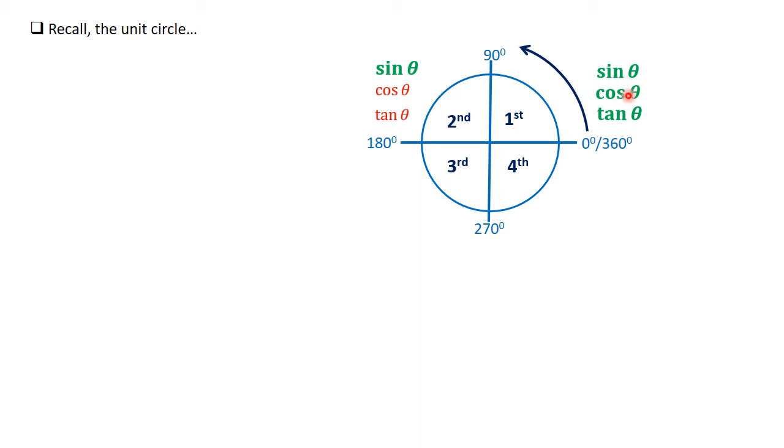I've typed my presentation such that all the angles that are positive, I put them in green, and all the ones that are negative, I put them in red. So in the first quadrant, all the three trigonometric ratios are positive. In the second one, only sine is positive. In the third one, sine is negative, cosine is negative, but tan is positive. The same way, in the fourth quadrant, sine is negative, cosine is positive, and tan is negative.